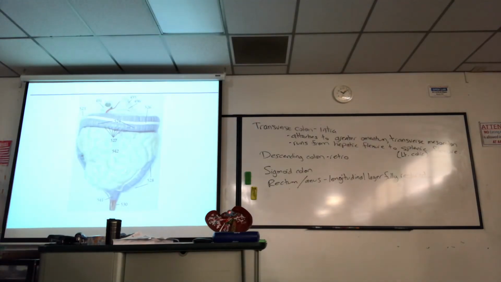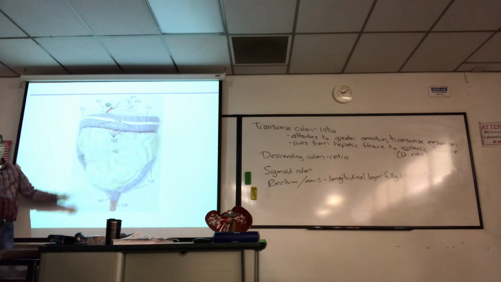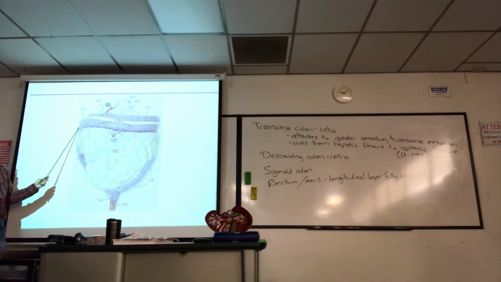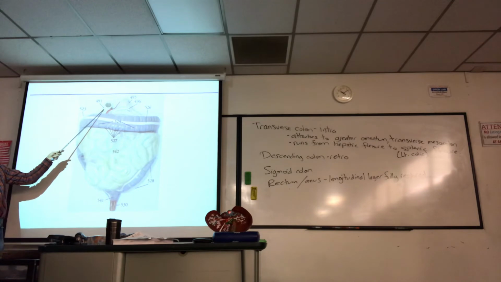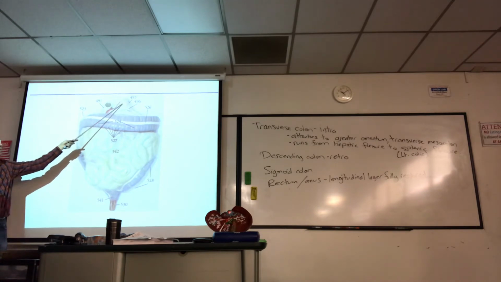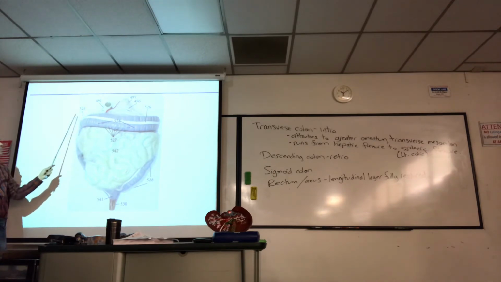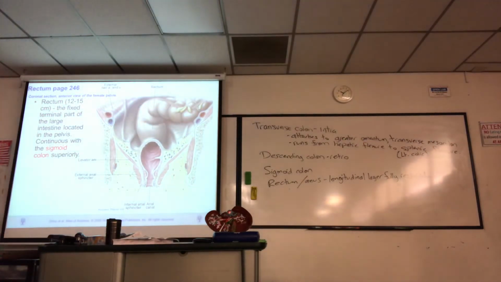There's a different picture of the same thing. I would say 526 is pointing to what? Tenei coli. Okay. Which flexure is this? The one on the right. Right colon flexure or hepatic flexure. What's 491? Duodenum, pancreas, main pancreatic duct. Yeah, this is transverse colon. Okay, well, let's get to the end here.